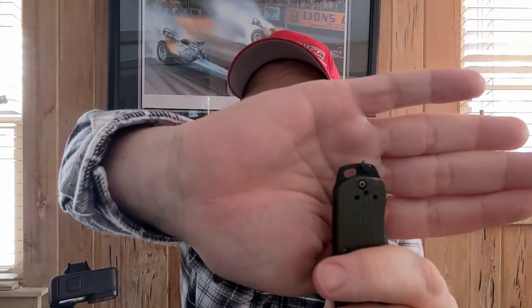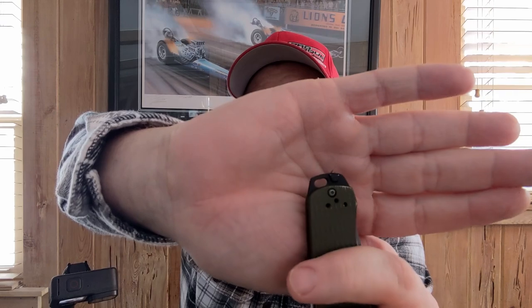What I don't love is the end of this thing. If you look, there's like a little pommel and the lanyard hole and everything. That's nice if you're into lanyards. I don't particularly have any lanyards on my knives currently. I might in the future, but one other thing is there's a glass breaker on here, which utility wise is great to have. What is not great about that is opening and closing it.